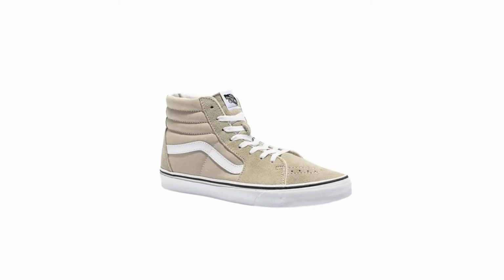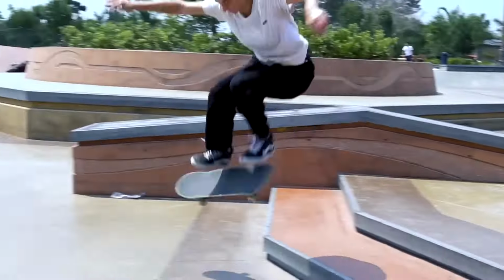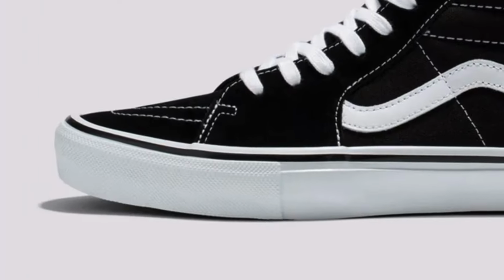Number 9, the Vans Skate High. This one is recommended pretty much by everyone as a staple for wide-footed skateboarders. I know a lot of people think, oh, Vans, they don't fit wide, but this specific shoe is wider than a lot of skate shoes on the market. This also is a really good priced option if you're comparing it to a lot of the other wide skate shoes on the market. As well, it has the Ultra Cush insoles, the Duracap around the toe, and the 6-stick rubber. So there's a lot of tech in there too.